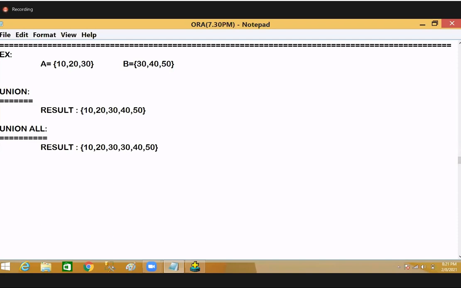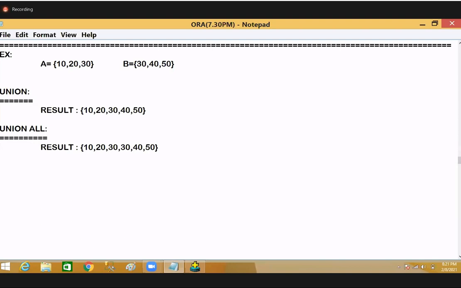So the difference between union and union all is that duplicates are repeated. All duplicates are combined here. That means all values are combined, including duplicates, and returned to us.